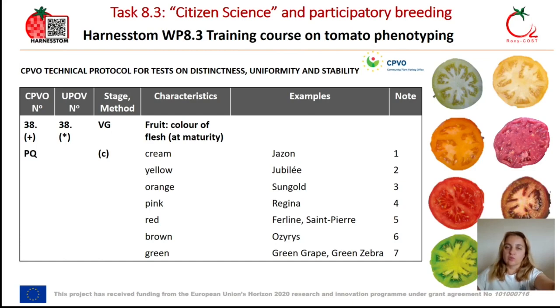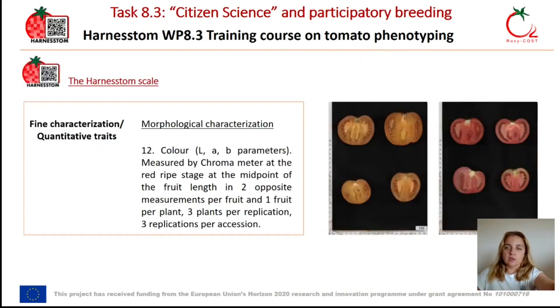The recommended method of observation is visual assessment by a single observation of a group of plants or parts of plants. Practically, observations are made on harvested mature fruits from second or third truss from at least 20 plants. In our Harnestone phenotyping trial, we are going to assess this trait by image analysis using Tomato Analyzer software, but before using it, we have to scan vertically cut fruits at a high resolution of 300 dots per inch.